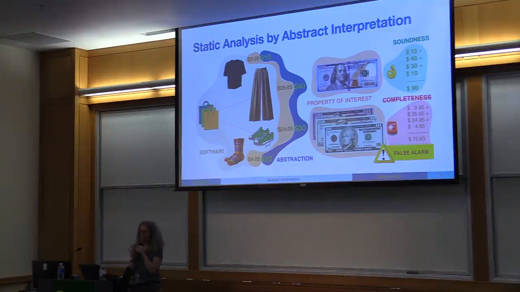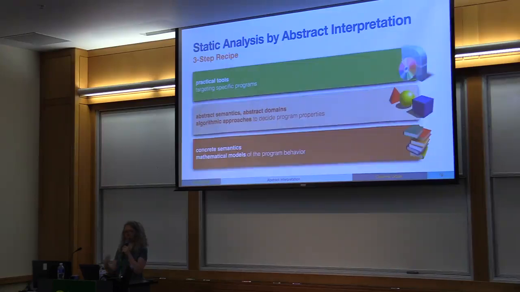I'll do a quick recap of what we saw yesterday and finish the last bit that was left, and then we start doing something. So, just a recap, this was the intuition for how we do static analysis, bias, and interpretation. We also saw roughly the three-step recipe that we need to typically follow to develop a whole static analysis.